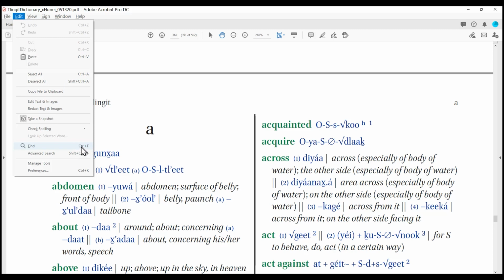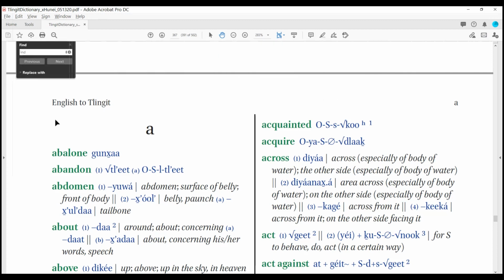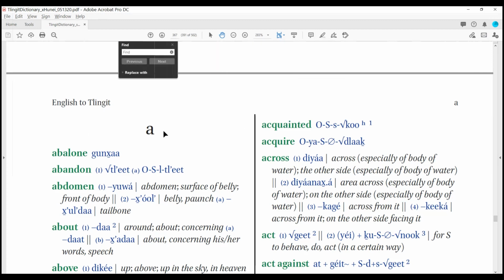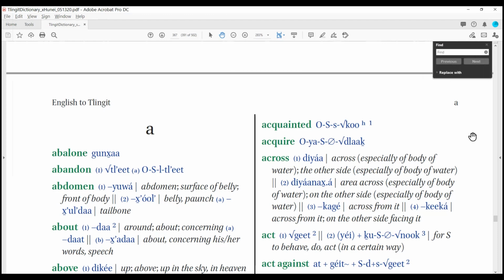In Mac it'll be Command F. So if you click it, it opens this Find dialog box for us. Notice you can grab it and it moves from the right to the left. So just depending on your preferences, or maybe it's in your way, you can slide it out of your way if you like. Once you have it open, you will see the Find label towards the left, the text box directly underneath that, then the previous and next buttons, and at the very bottom there's this Replace With drop down.